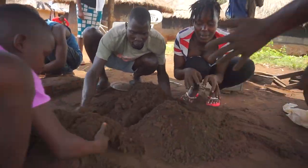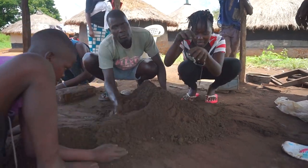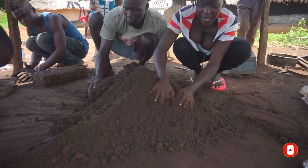So guys, here it's combined efforts. What we are doing is just to scatter these soil particles so that there are no holding pieces in between.